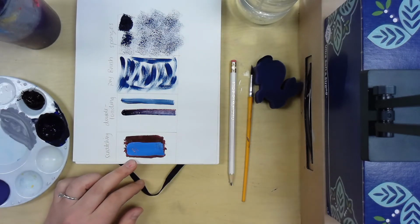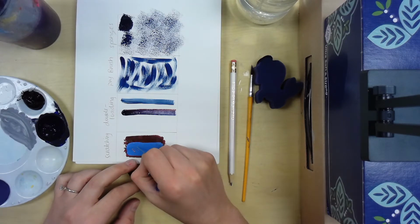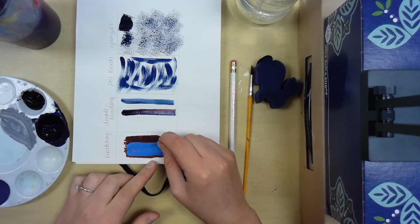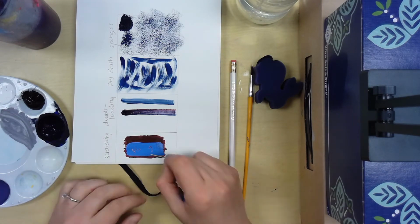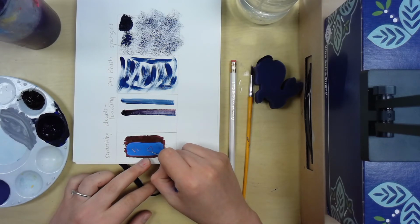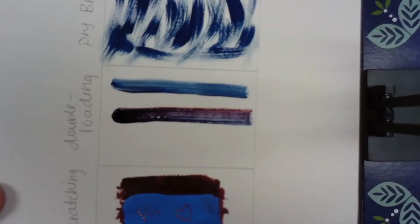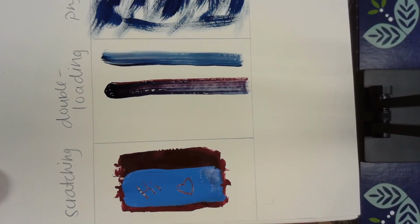I think why that's happening for me is because my paint is still kind of wet and my paper is fairly thin. So if you're doing this, you might not have that sort of white background showing. Okay, so I'm going to show this up close so you can kind of see what that looks like. Okay, so that's scratching right there.